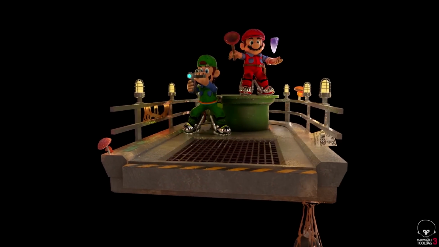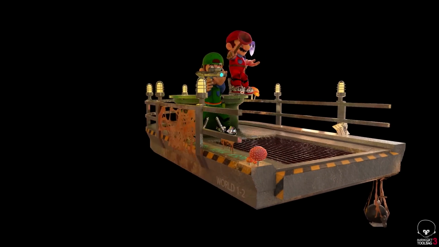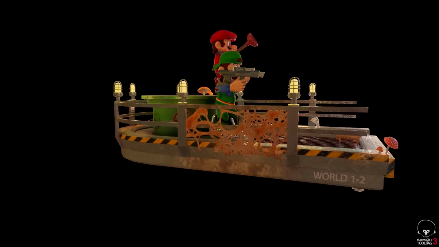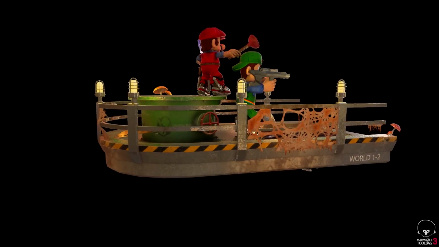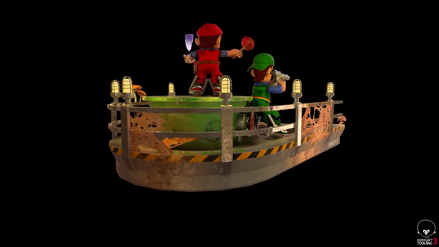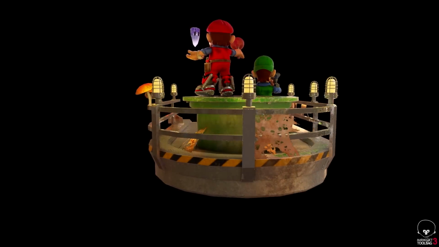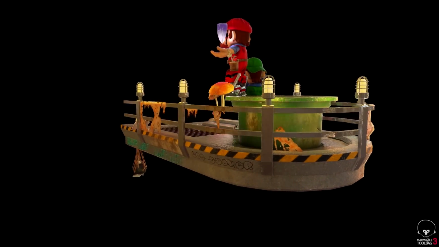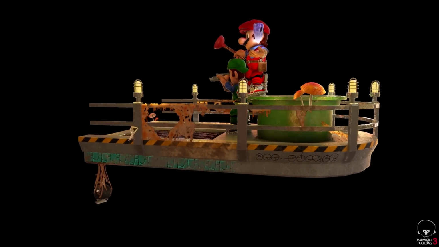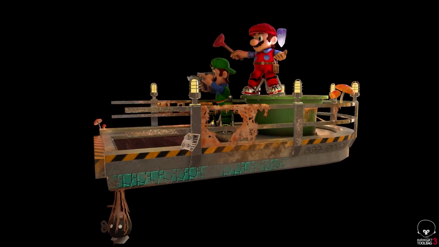I included the lights from the catwalk. I included the more industrial pipe feel, and then I covered it in fungus, and I put that green pipe right back there, and then I put the little red handle on it from the original Mario Bros. cover. So I was really happy with how that turned out. It's not anything specific from the movie, but it's just combining a bunch of motifs so it feels like it's right off the set.